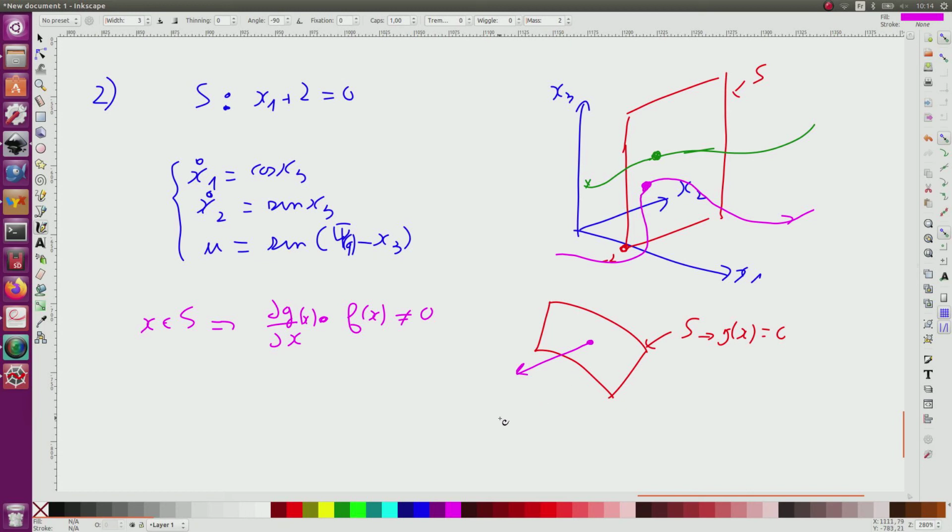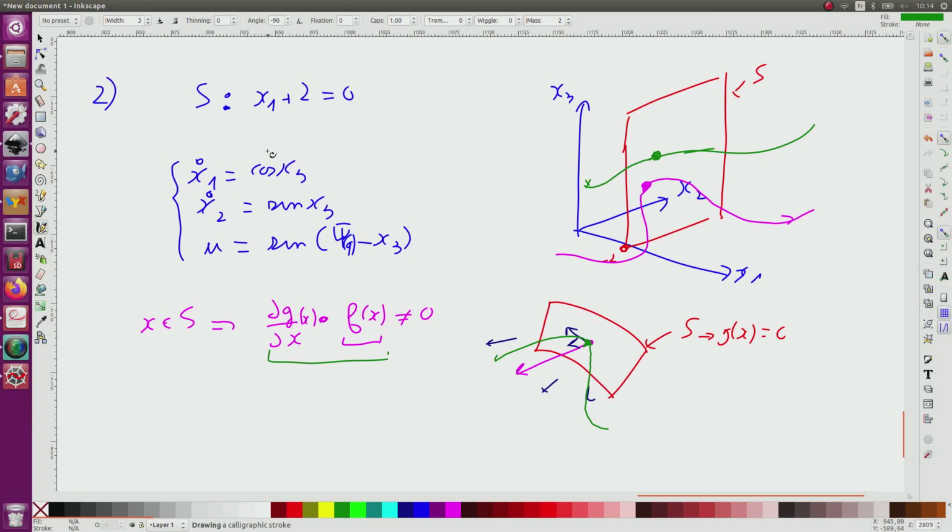And what is important is that the field, so this corresponds to the field, and this field tells me the direction of the trajectories. So if f, the field, is orthogonal like this, it means that some trajectories may intersect without crossing the surface S. So it may be a problem. This is why I ask to have this condition. So I will check it.